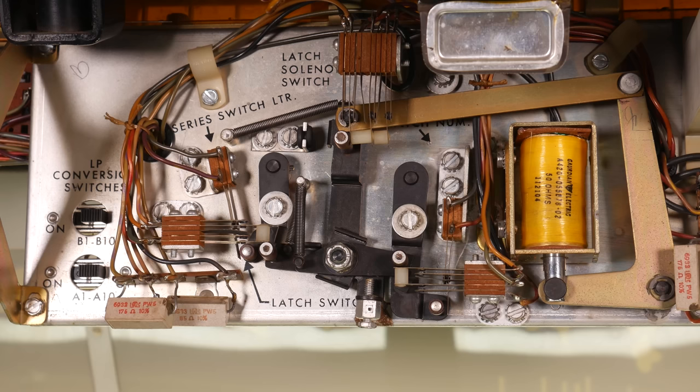Letter. Reset. Number. Reset. Letter. Reset. Number.